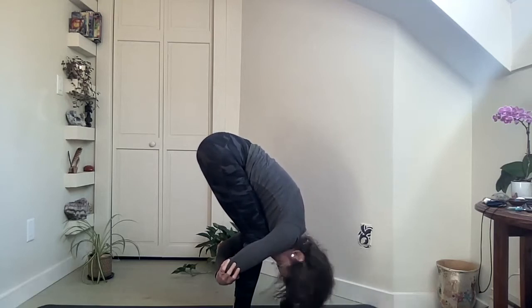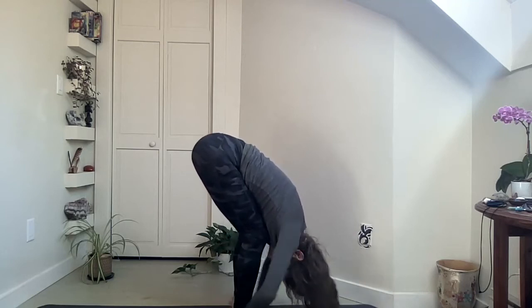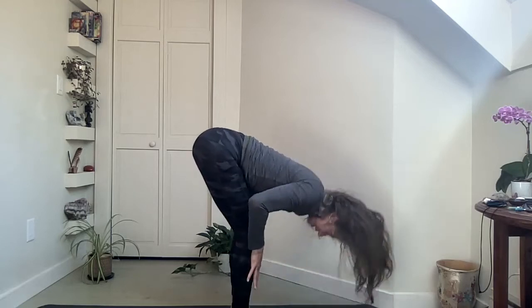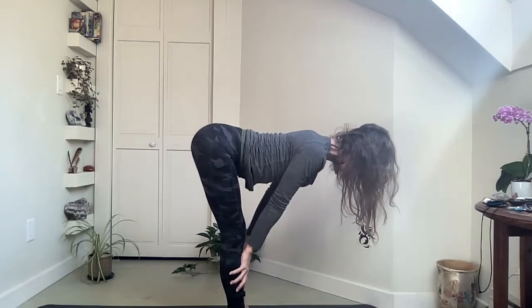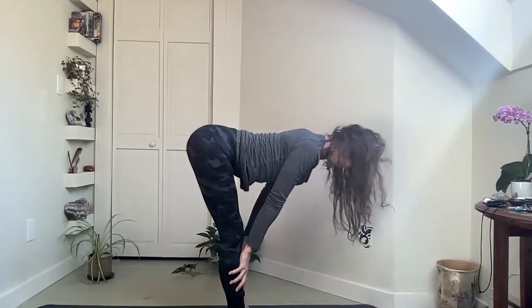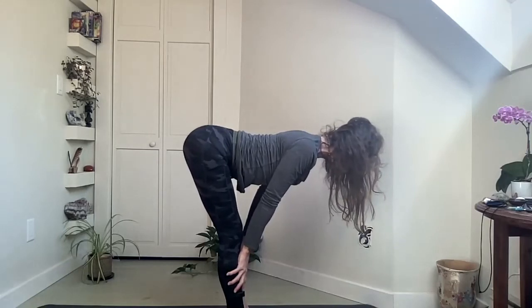Releasing the head and neck. We're going to take a breath or two here, placing the fingertips in front of the shin bones and lengthening the spine in our Ardha Uttanasana pose. Flat back, halfway up. So take another breath or two, draw the shoulders away from the ears and the heart even further forward.